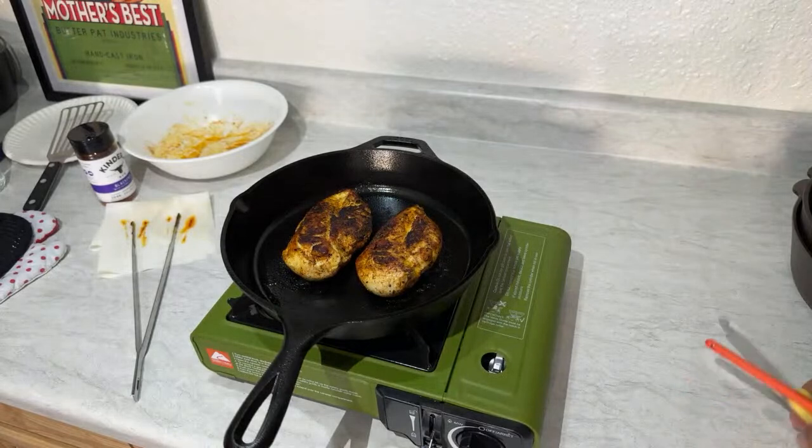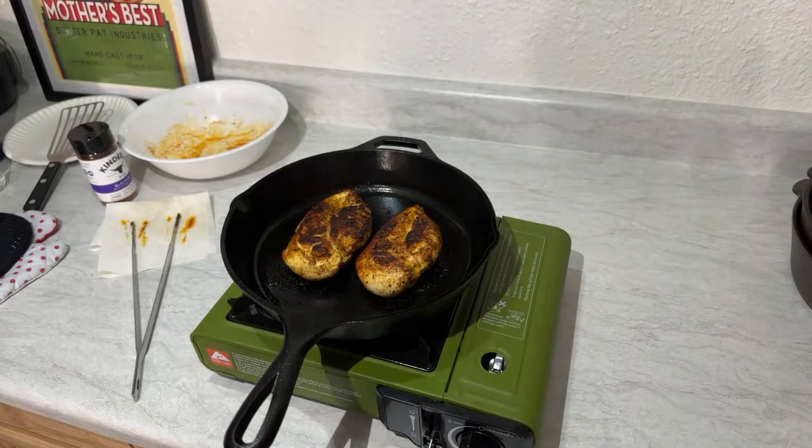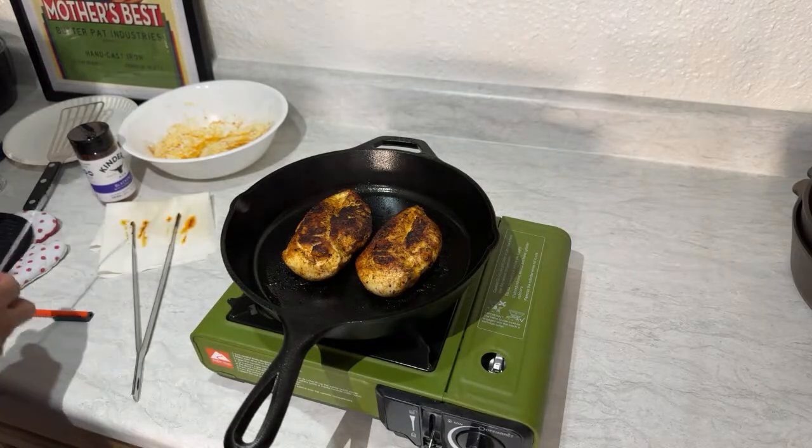Goodness, it is so spicy. Oh God, I think I went overboard on that cayenne seasoning. Whew, that was a bad idea doing that out here. Anyway, I think we're pretty much done. So I'm gonna turn this off and let's check.